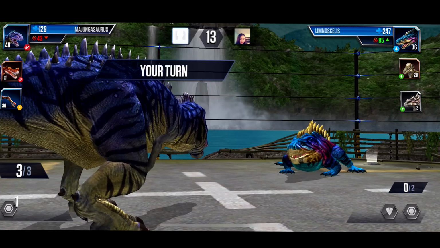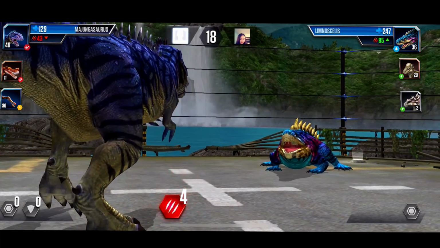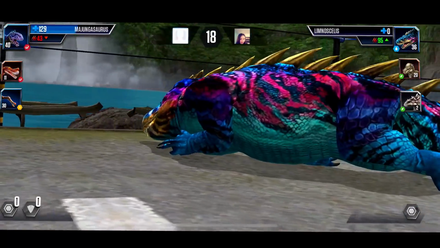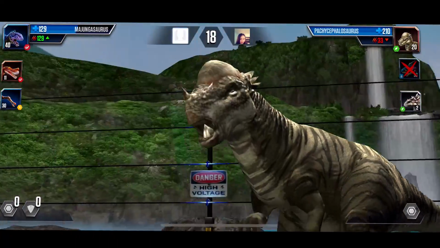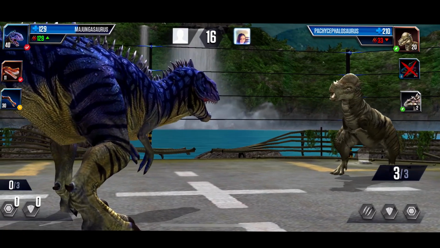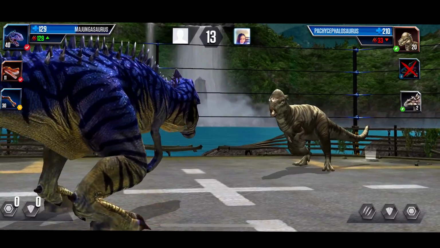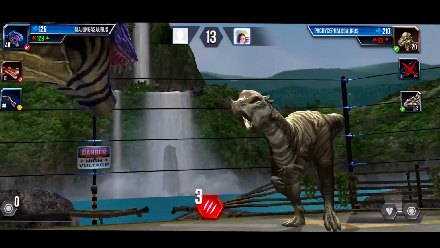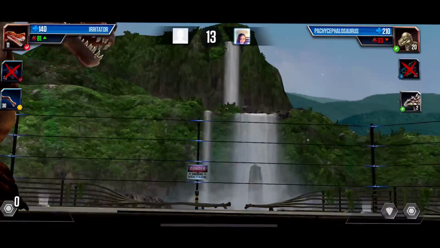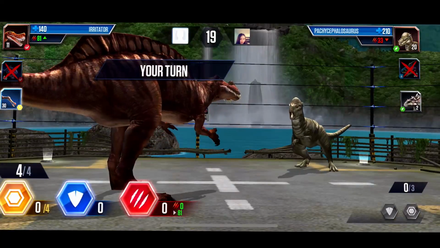Just go all out, which I guarantee he does not. There's no way he does. 4 shields. Cool, but I'll have no shields against Velociraptors. So that, the Majungasaurus is... Oh, this might not end well.